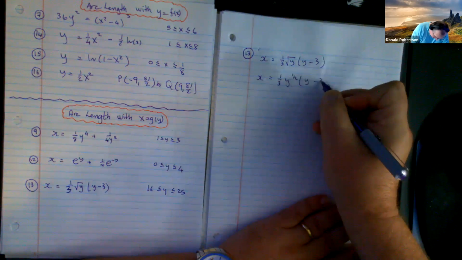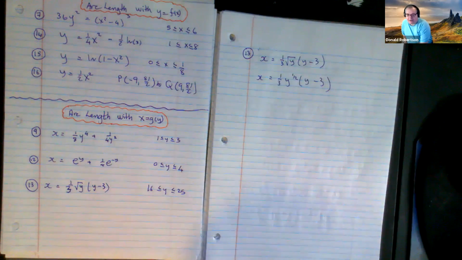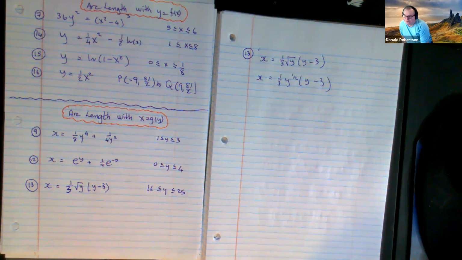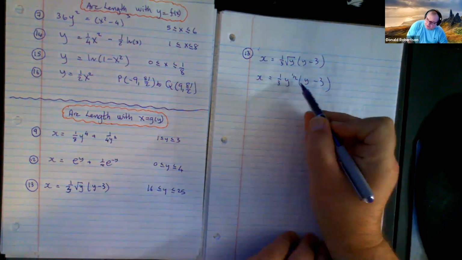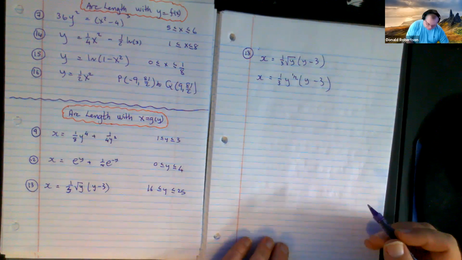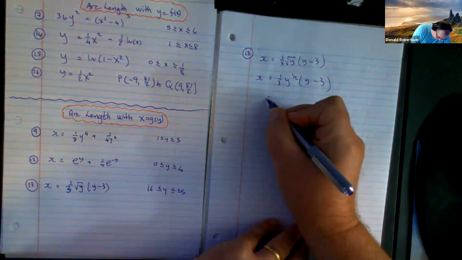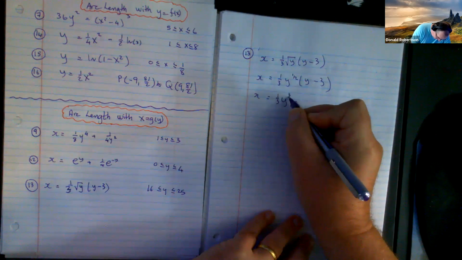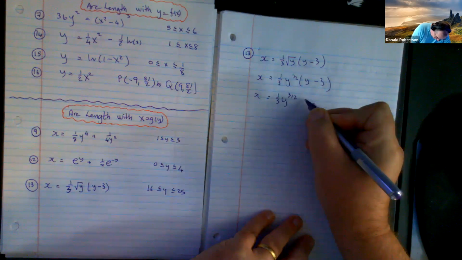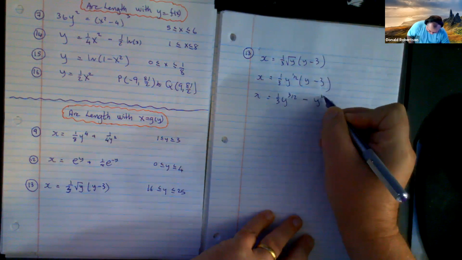Why am I turning a perfectly pretty square root of y into a rather ugly y to the power of half? Why am I doing that? Easier to manipulate. Isn't it going to be easier to distribute as a fractional power? So multiply this and you get 1/3 y to the 3/2 and multiply these together and you get that guy.